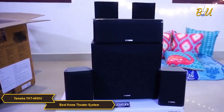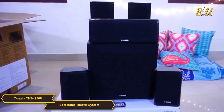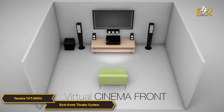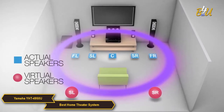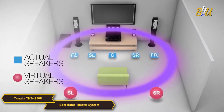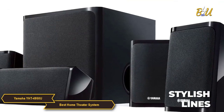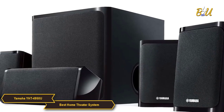Overall, this 5.1 system delivers a clear, balanced sound for any listening experience. If you happen to be limited in your speaker placement options, you can use the Yamaha Virtual Cinema Front Surround Processing Setting, which simulates surround sound even when all your speakers are placed up front. The speakers have clean, stylish lines and a black finish that blends in nicely with most home decor.